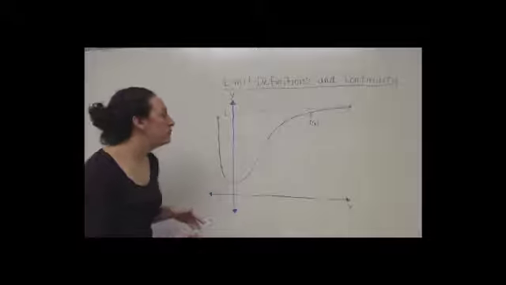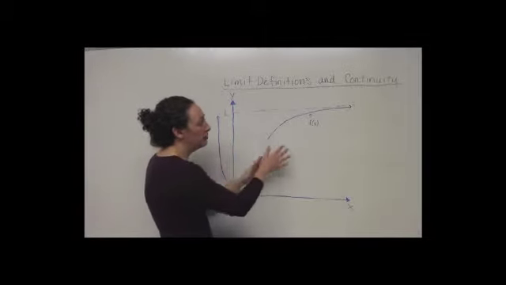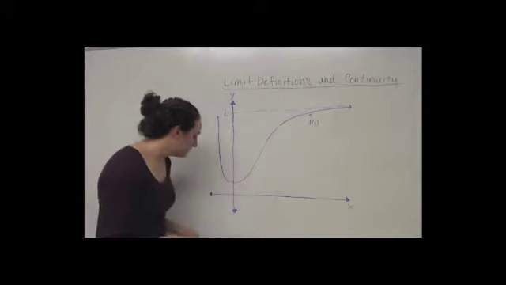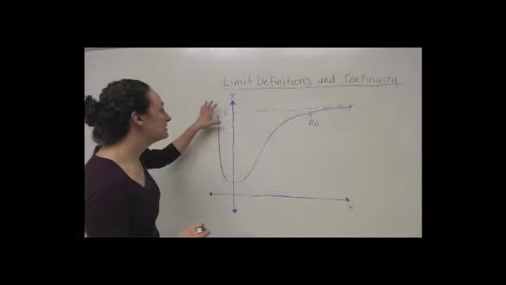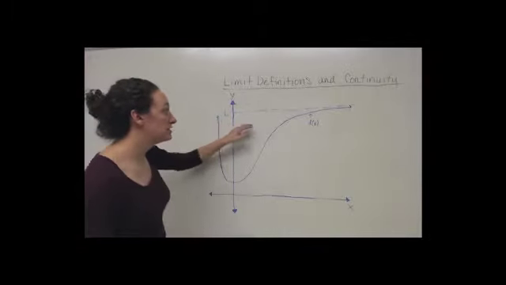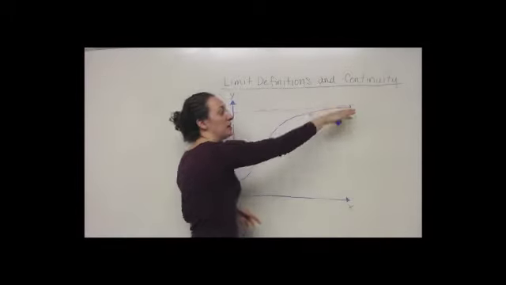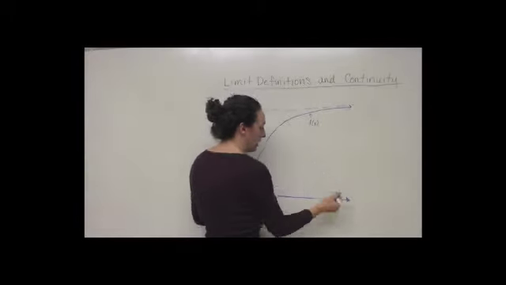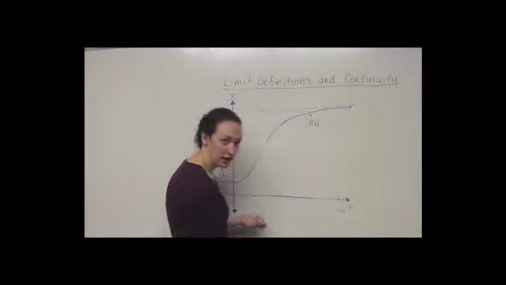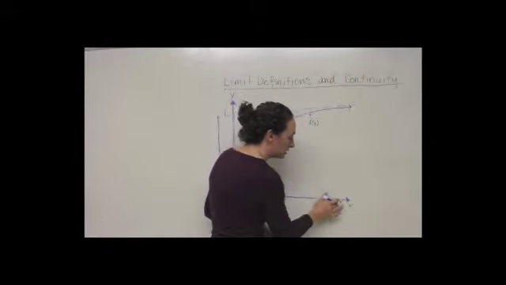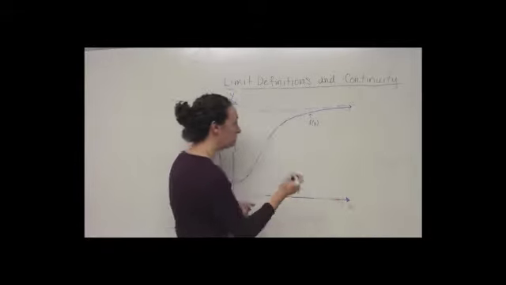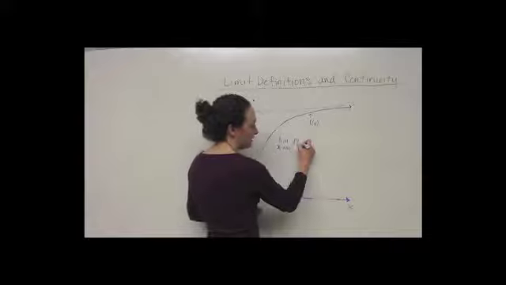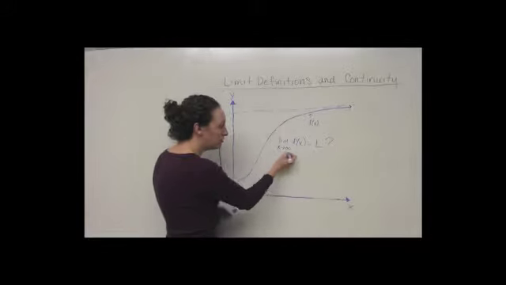Okay, finally let's talk about how we can describe the behavior of this function as it goes off to infinity in the x direction with limits. So in this case, the problem isn't that we're trying to describe the limit. The limit is some finite number. We can tell it's getting close to this number L, but the problem is our x naught. We can't just say, here's my x naught infinity, just as in the other case, that doesn't work. So we have to figure out some way to describe x going to infinity. So if I'm saying that the limit as x goes to infinity of f of x is L, what does that mean for my x?